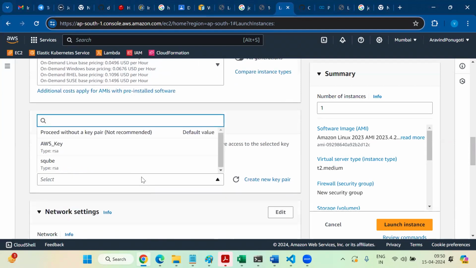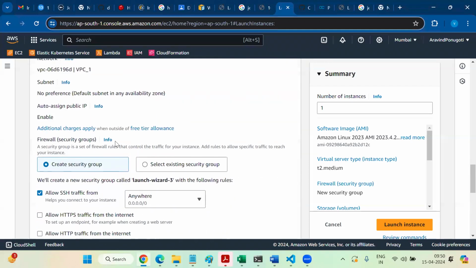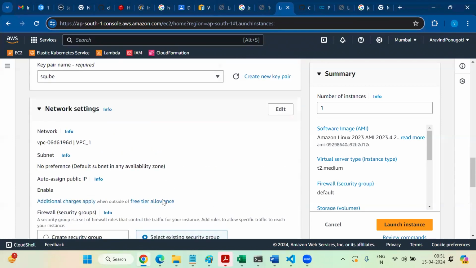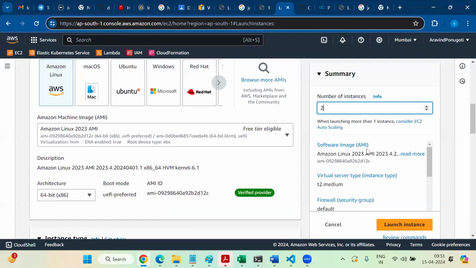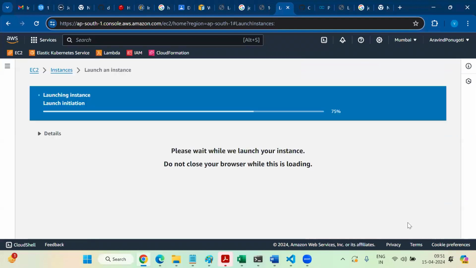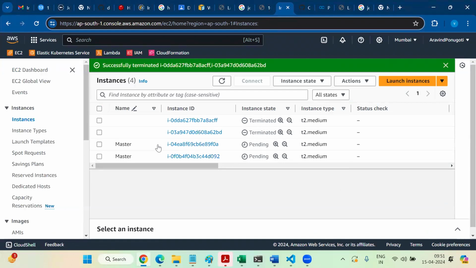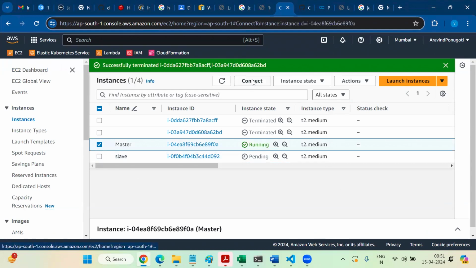So understand each and every step. I'm giving one key. T2 medium is very important. And then for the existing group, I'm giving the default one. So here I'm going to create 2 instances instead of 1. One is for master, one is for slave. Better to create the slave also as T2 medium. Go to instances. So 2 are running, right? I'm changing this name to slave. Master and slave. So where should I install Jenkins? Master. Let's go and connect now.